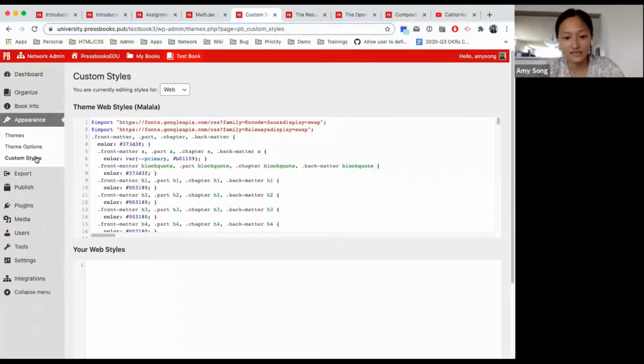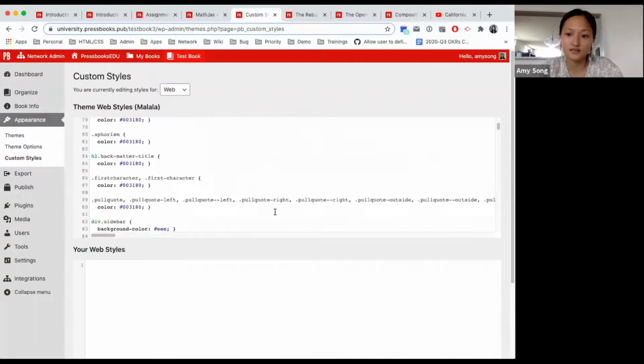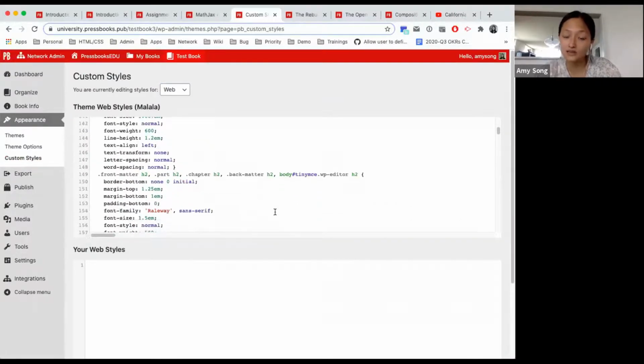So if you are good at CSS, then you have the option, you can see the core CSS that's been written by us. And if you want to change them, you can put them down here. So if you want to make your glossary terms smaller, then you're able to change this. You just have to make sure that your classes are targeted properly. And you also have to make those changes differently for web, ebook, and PDF. So those are the stylistic changes that you can make. And as I had said, they're always under appearance.